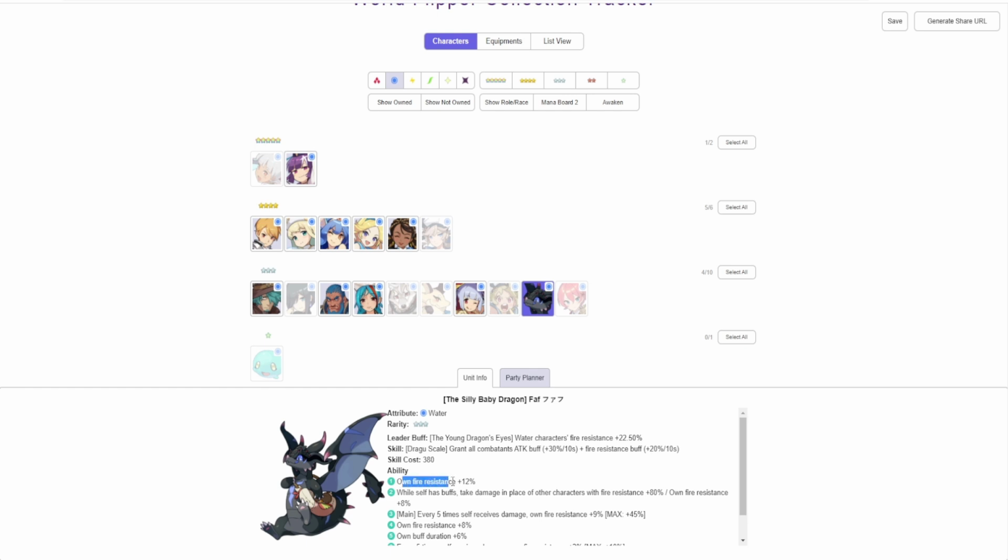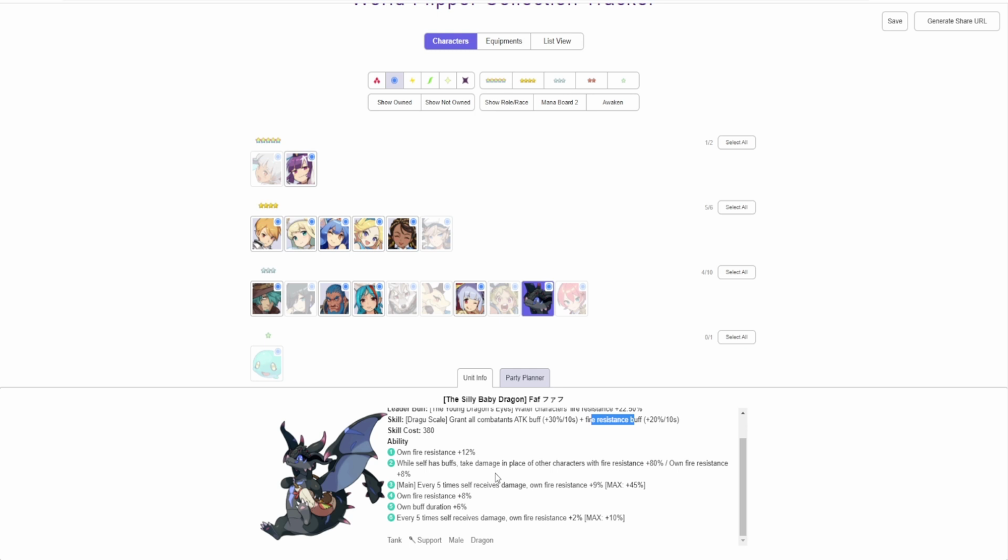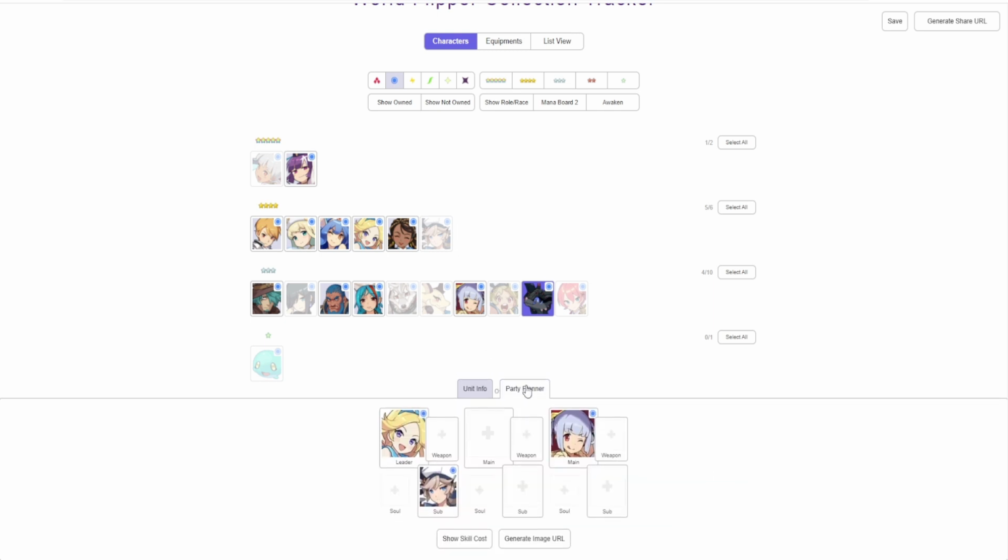He has own fire resistance plus 12%, while also granting all combatants attack buff and fire resistance buff. This is a really good skill if you are fighting a fire element, but his main power doesn't come from this fire resistance buff. While self has buff, take damage in place of other characters with fire resistance plus 80%. So he can actually tank and absorb other units' damage, and this will keep our Alice's HP high.